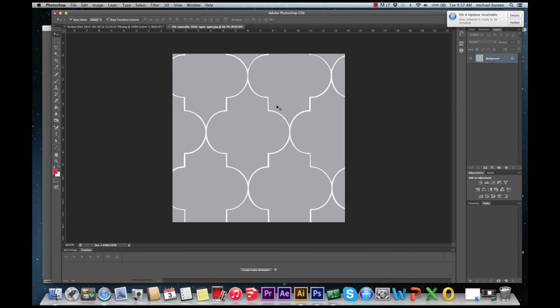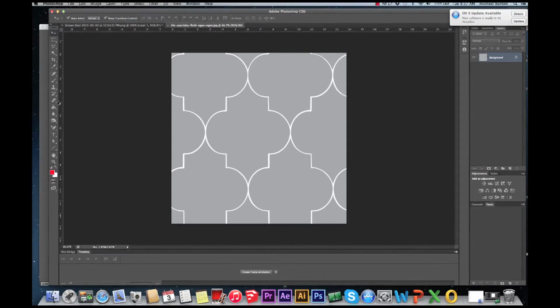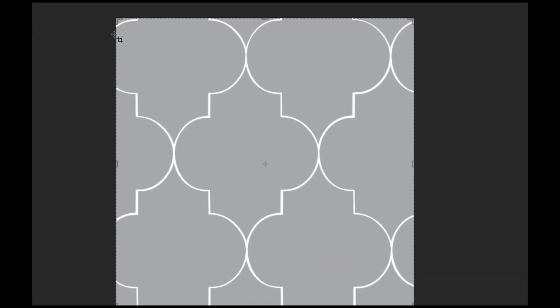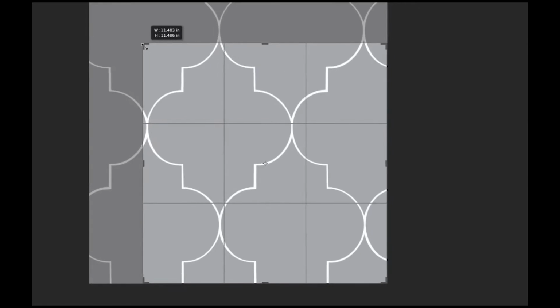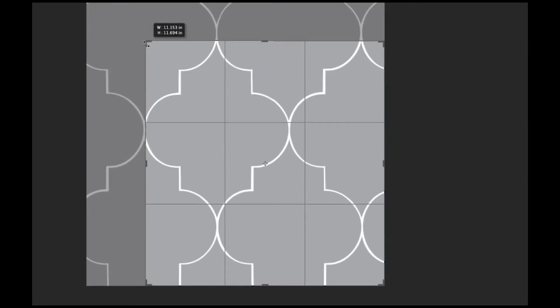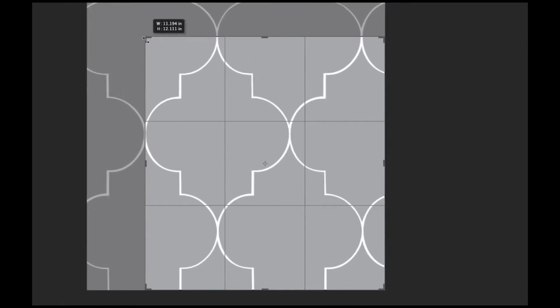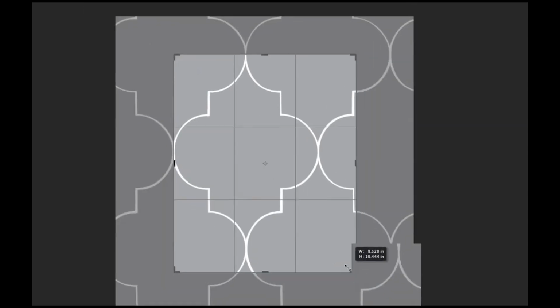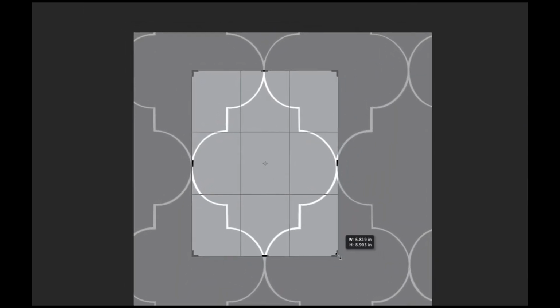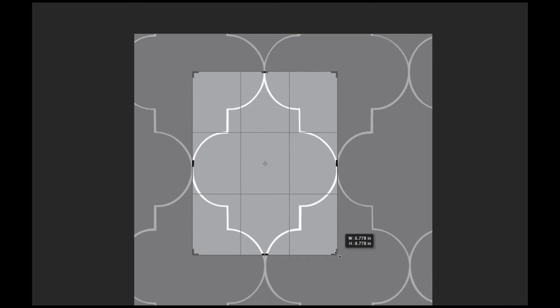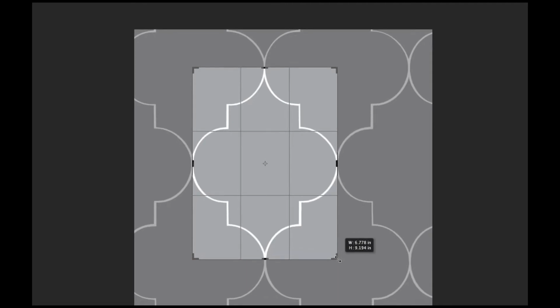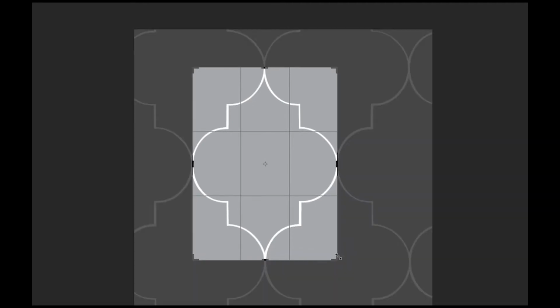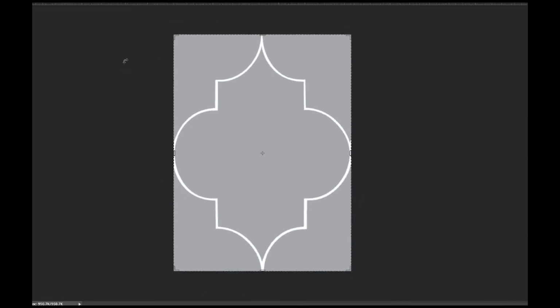Okay, so I have this design unit in Photoshop, and I'm going to crop it down. The basic design unit looks like this. If I line up the center and the sides of the unit with the center of the stroke, and this is a rough approximation, this design unit should repeat infinitely. Okay, so let's use the pen tool.